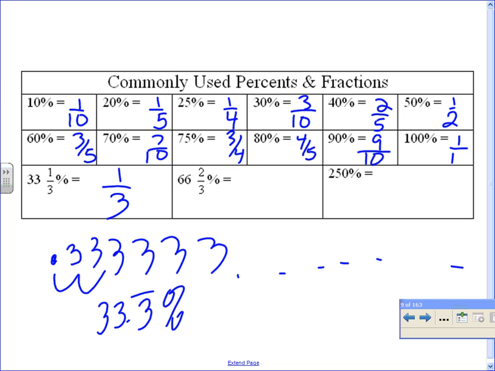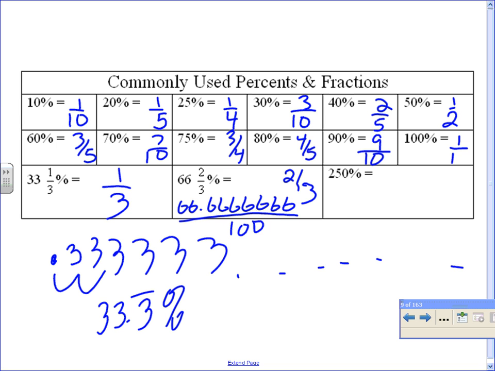.6 repeating. So you'd have to type all this in your calculator till you can't go any further. So do that, and then divide by 100. What did you get? Let's go do math, frac, enter. So that one you get 2/3.